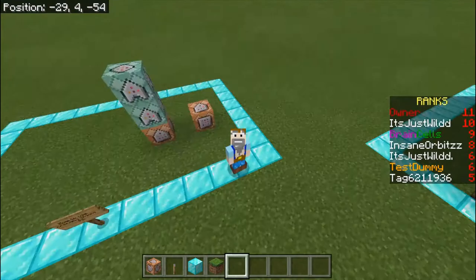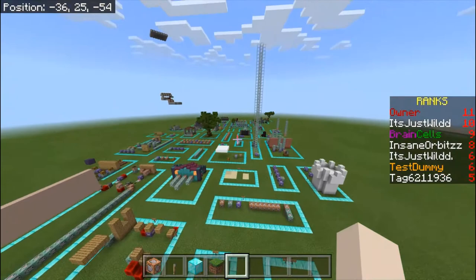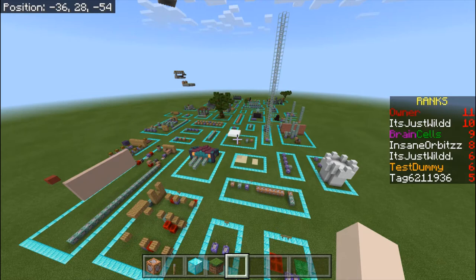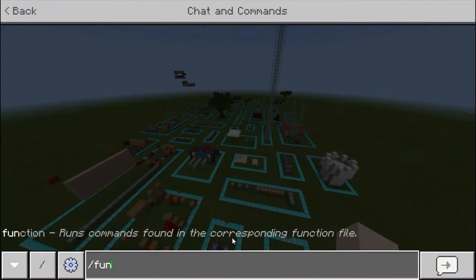There's no way to remember commands. There is no straight way to remember them. The best way, as you can see through all of these, is to build a lot. Build a lot of creations, a lot of different creations, so that you're going to be using each command, basically. So there are a couple useless ones. I have never used the slash function command. I don't even know how that works. Neither have I used slash tellraw. I don't know how to use that either.